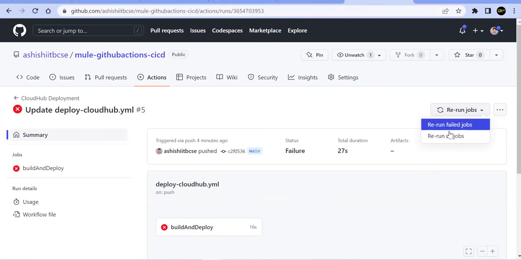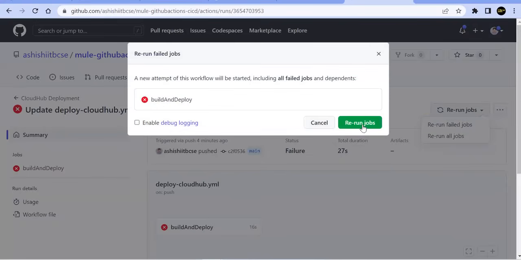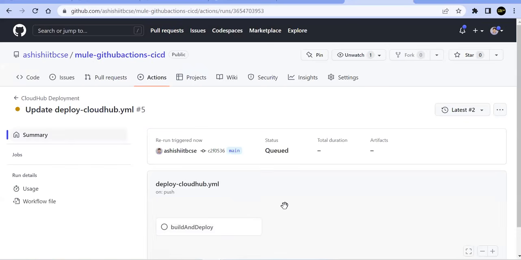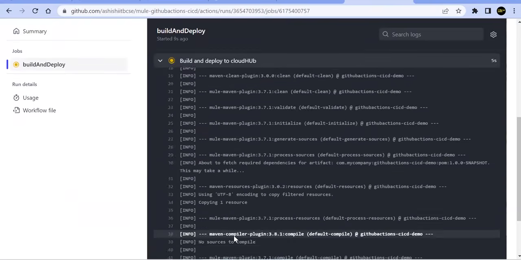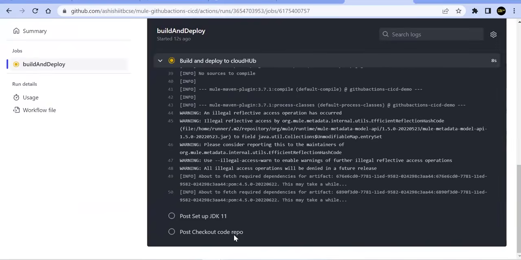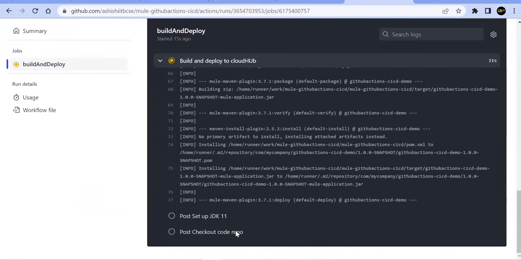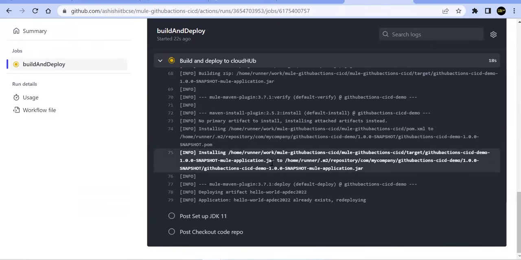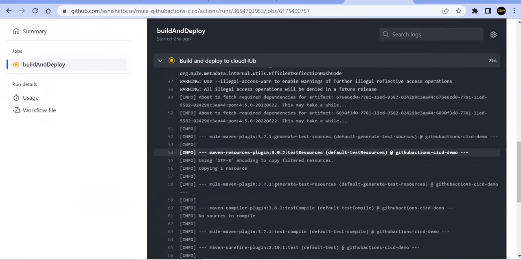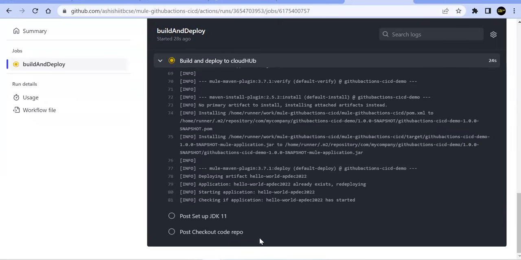Rerun failed job, I think. Yeah, somewhere the values were wrong. So now you can see that it's getting redeployed.